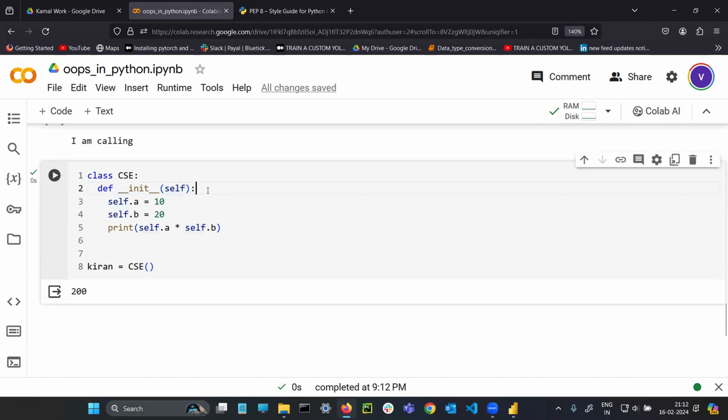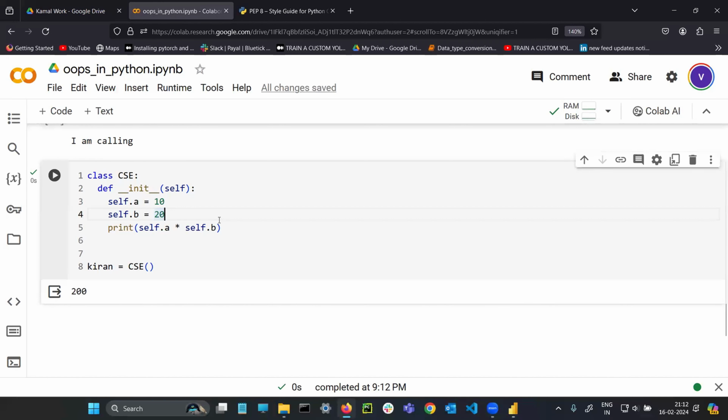Is the constructor creating this, or is Kiran creating this? A constructor is a technique which is a part of a class, but here it is created by the object only. Self means object. Object is creating.